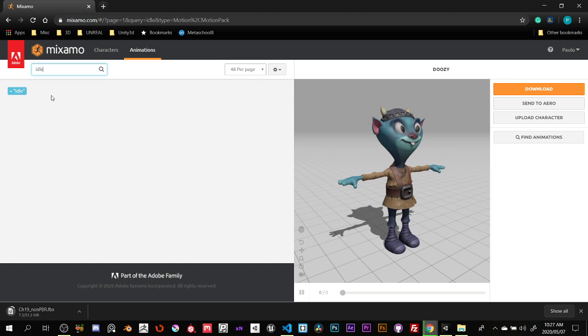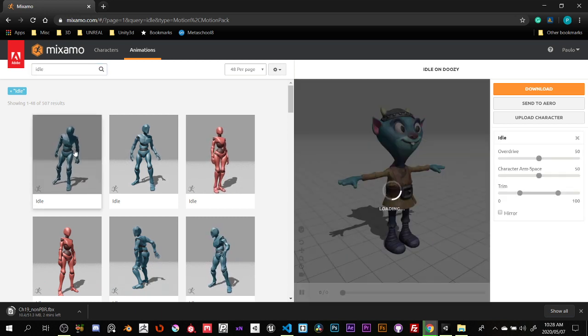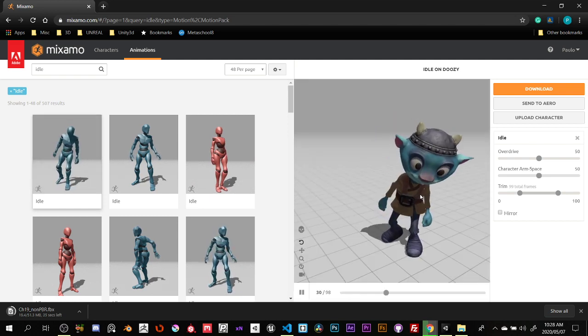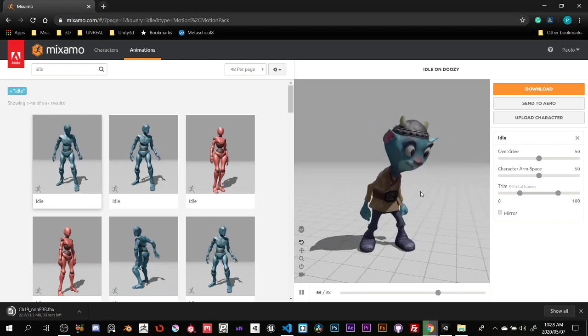The thing about game animations is, like in animation itself, you normally exaggerate all the movements and everything, and you do the same thing in game, but keeping in mind, if an animation repeats itself over and over, you don't want a very distinct moment where you say, oh, I can see where the loop starts and the loop ends. So I'm going to choose this one because it's cool, but it is one that I wouldn't use normally, because there's a very distinct moment where he taps his foot and you can see it over and over. So I'm going to download this.